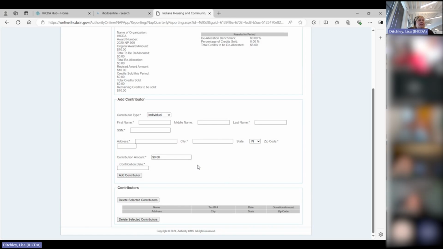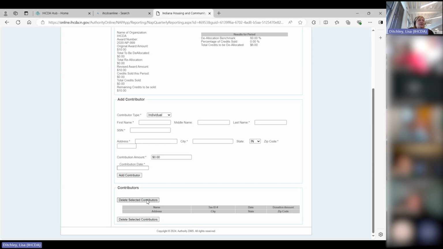Once you do that, and they are listed down here under the contributors section, you do have the power to delete a selected contributor if something happens. You will need to ask Quinn to come back in if that happens after the reporting has taken place, and he will have to guide you through that as far as reasons, ramifications, et cetera.